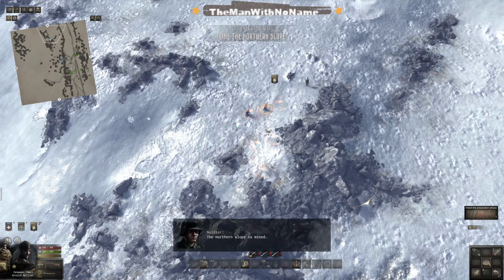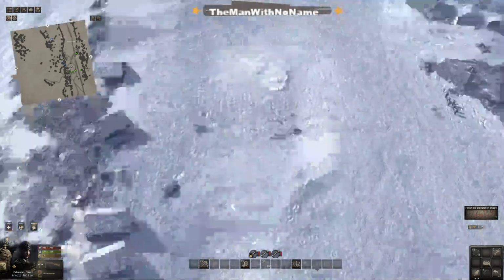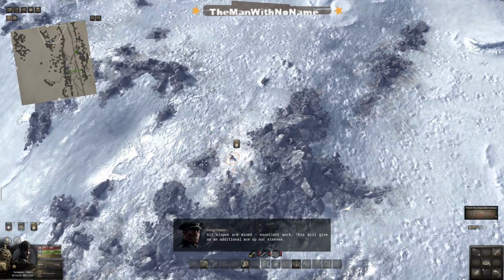The northeastern slope is mined. All slopes are mined. Excellent work. This will give us an additional ace up our sleeves. Was sollen wir tun? We hold this position for the time being.